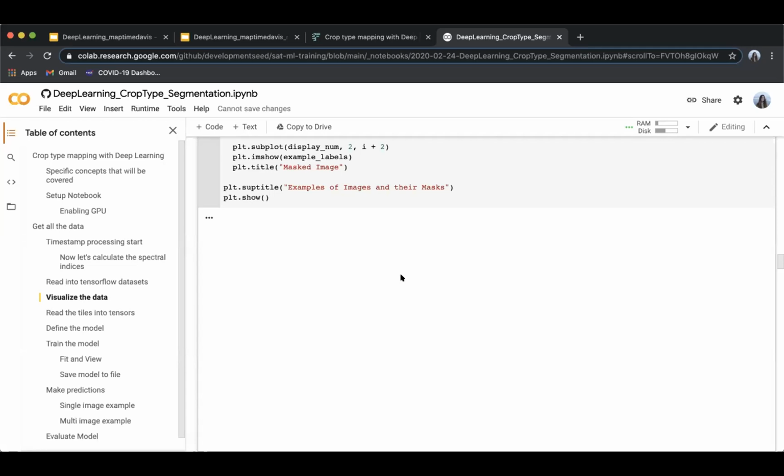Or you can apply a Gaussian blur to it, or you can induce random noise, or you can do a crop, which is essentially a zoomed in version of the original tile, or you can do a histogram change where you're essentially changing the color space. So there are a bunch of different things you can do to an input image to make it a new version of itself. And if you couple them together, you're essentially multiplying your data set.